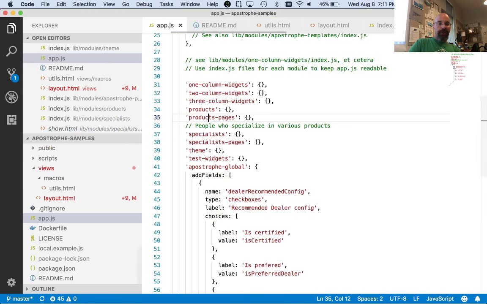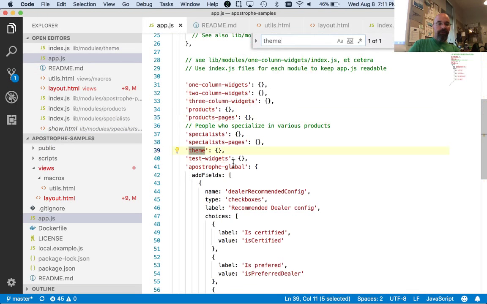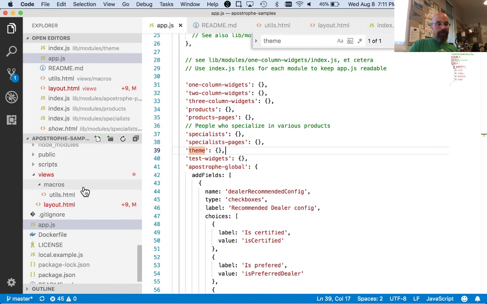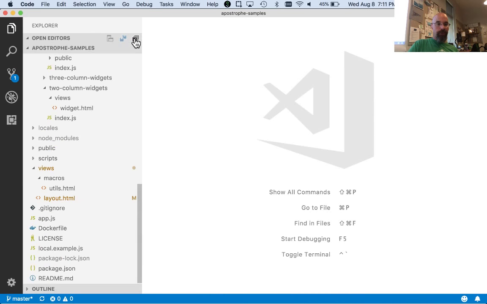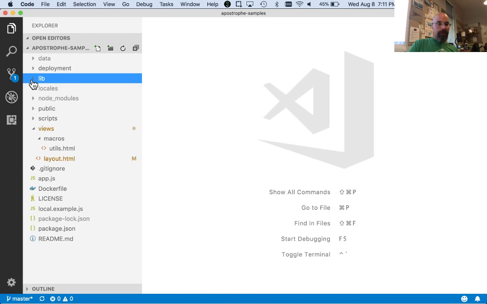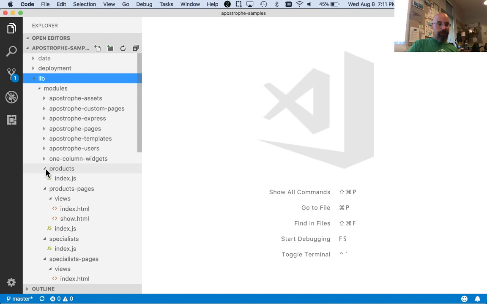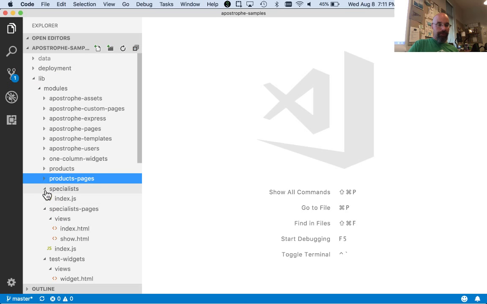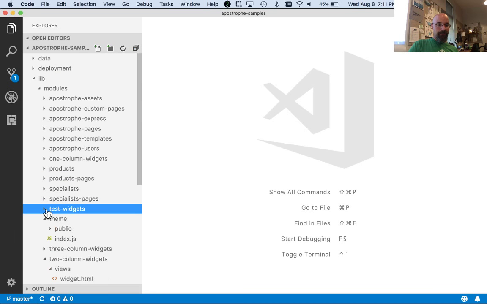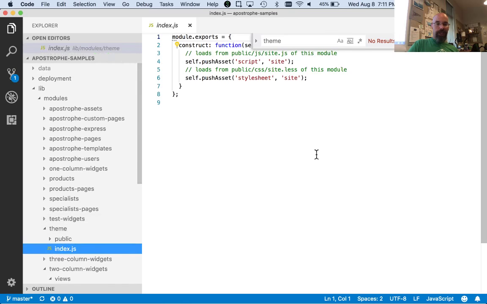So if I go back to app.js, you're going to see I have this little module I called theme. And inside theme, let me close some editors here. I have way too many going. All right. So I'm going to go back to lib modules theme. And this has an index.js file, just like all of our modules do.